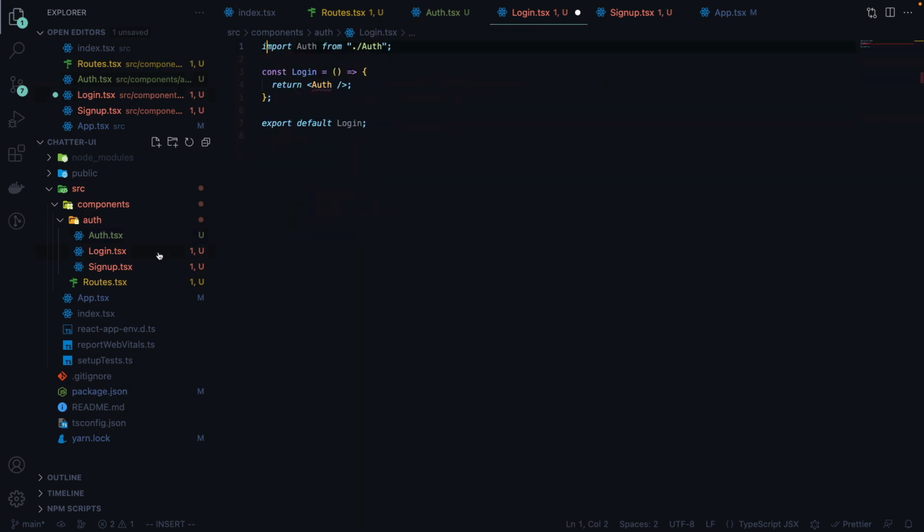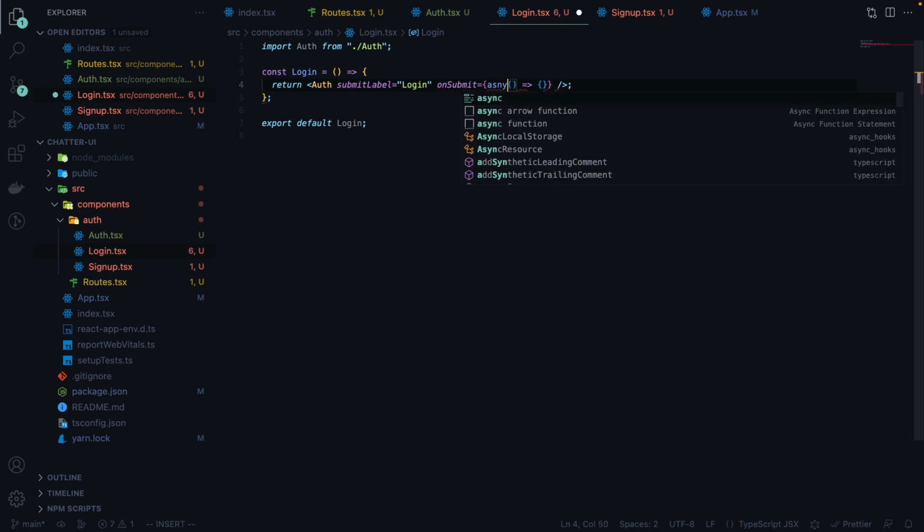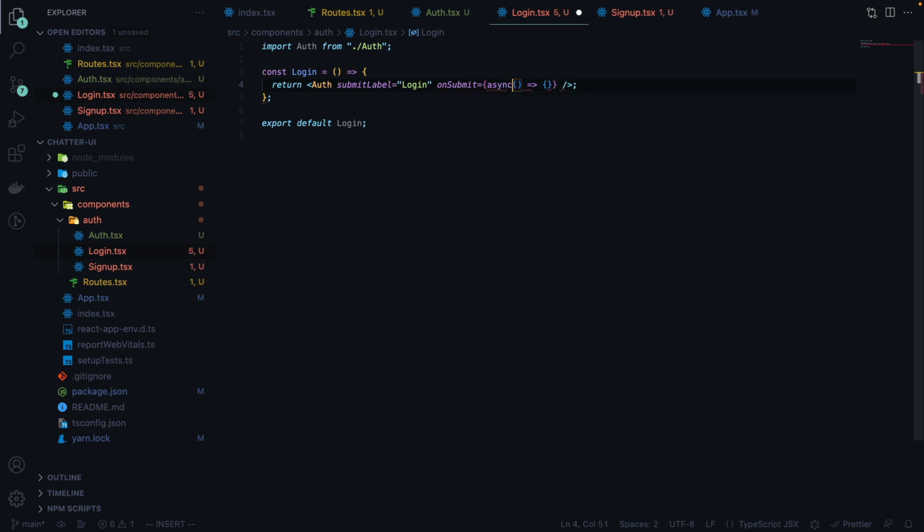So now, of course, we're going to have to go back to our login component and provide these props to the auth component. So for our submitLabel in the login component, we will keep the submitLabel as login. And then for the onSubmit handler, for now, we're just going to keep this as an empty function and make sure this is asynchronous to keep the return types happy.